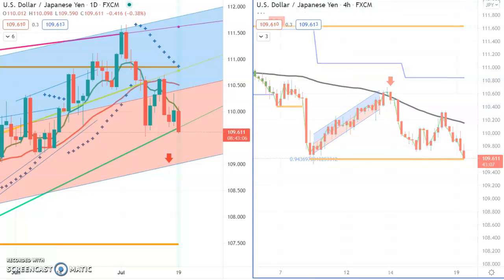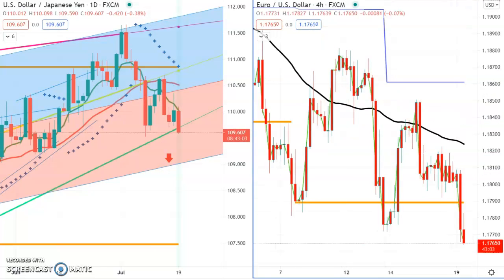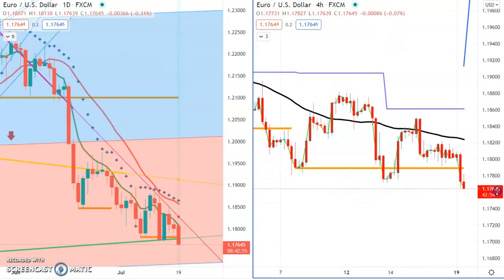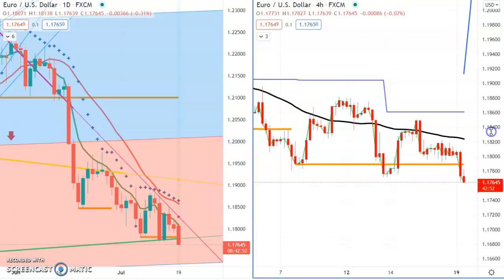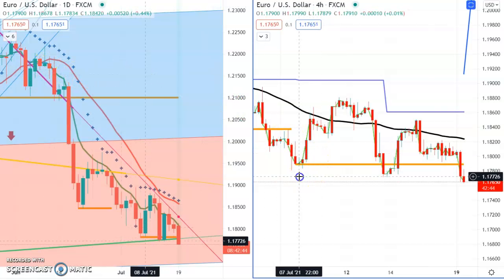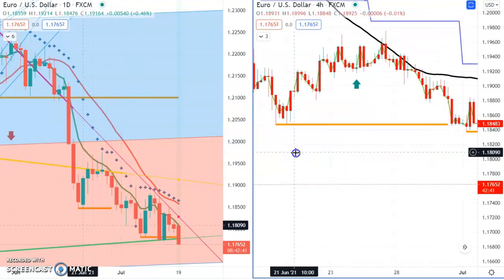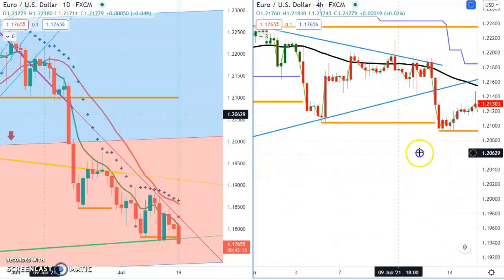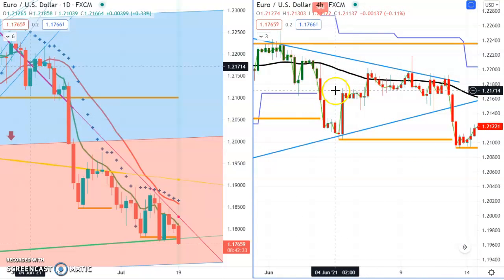Let's look at the euro dollar. This has been going short for some time, so let's see what the investors have been doing here. Let's get both charts up. So notice the left chart, moving average crossing the other moving average, what we call a golden cross. So if you as an investor, for instance, with this advanced software, then you would have sold this at 1.2170, 1.2167, something like that, back on the 4th of June.